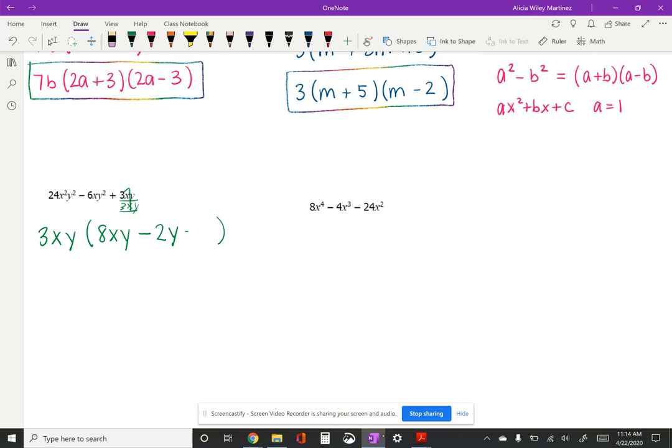If you don't, let's say that you didn't put that there and you close your parentheses here, there is no way that you would be able to multiply this back together and get to your original problem. When you take out a GCF from 3 terms inside the parentheses, you should have 3 terms. Continuing on with this problem before we check our GCF on the second problem, you can see that this does not follow any patterns that we notice. It's not a difference of 2 squares, it doesn't have any form that looks like this, and it is not a 4-term polynomial. So this is as factored as it can be. Again, double check that your GCF is part of your answer.